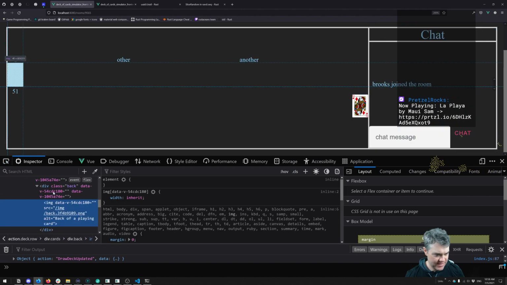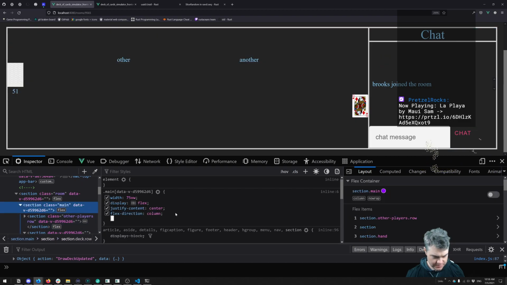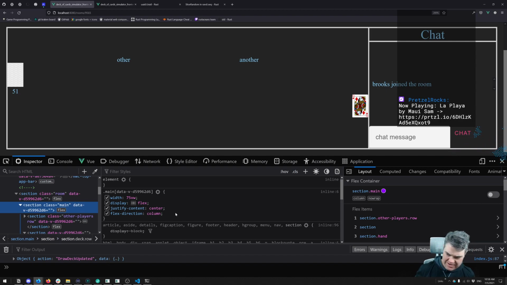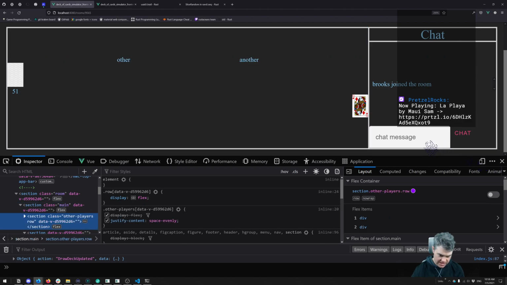I don't know if I remember that one. Yeah, I remember how to do the up and down space, like growing. Because I want this to be at the top.